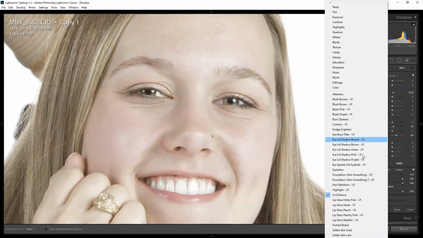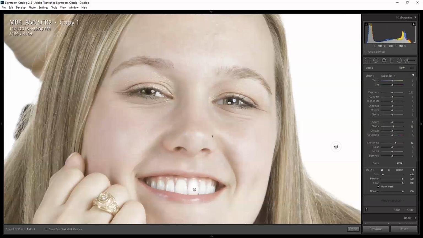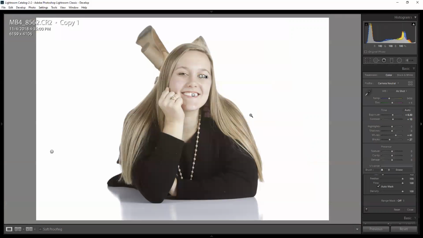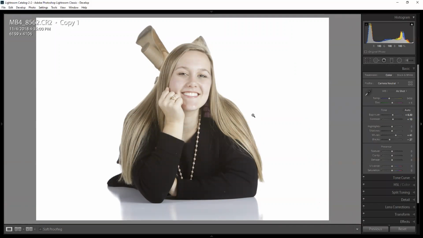Another one that I do is eyelashes, and this just does a little extra sharpness and clarity on the eyelashes. And it has the effect of, it's almost like putting a little extra mascara on it. Darkens their eyes a little bit. So it just gives their eyes a little bit more to them. So that's using that adjustment tool. You can go through and do all these little fixes.